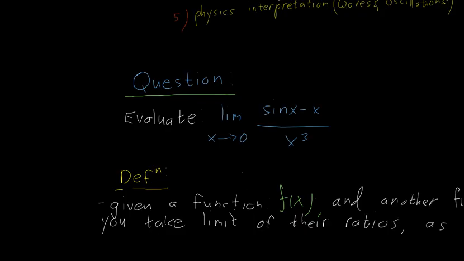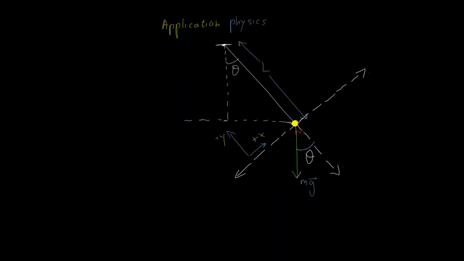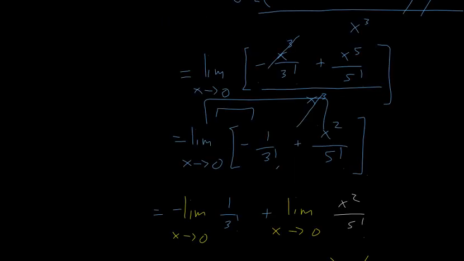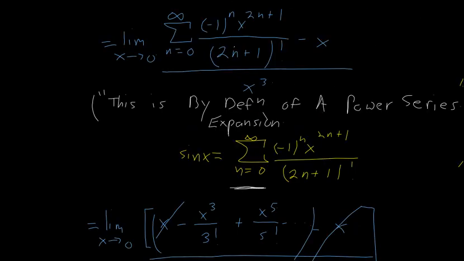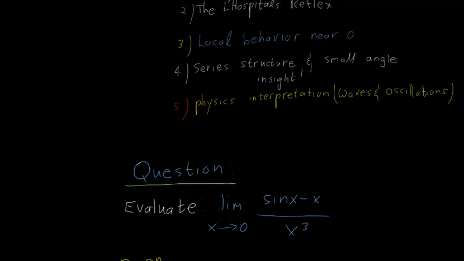So another thing, I want to show you a physical interpretation of this. Let me get to that. Now, we're looking at an application in physics. What I did here to solve this problem, I used a Maclaurin series for sine x. That's this guy here. The expansion gave us x minus x cubed over 3 factorial and so forth, plus x to the 5th over 5 factorial, and so on. Now, it turns out this can also be dumbed down to something called a small angle approximation, which I'm going to talk about in part 4 and part 5 really quickly here.